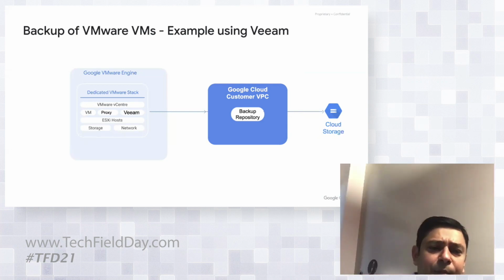Yeah, they can back up multiple clusters. Customers can back up multiple clusters, multiple private clouds. They can back them up to the same backup repository, same VPC where they have one backup repository, or multiple backup repositories. They can scale out the backup repository capacity as needed very easily. They can do that in Google Cloud. They can add more storage buckets, increase the capacity on the backend side. It's all a very flexible way of handling this.